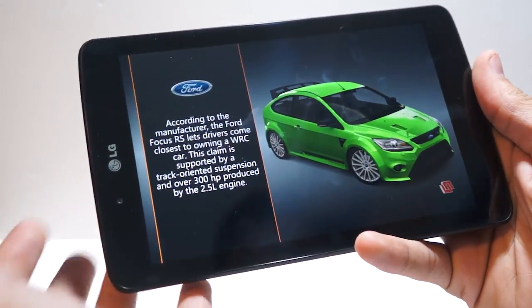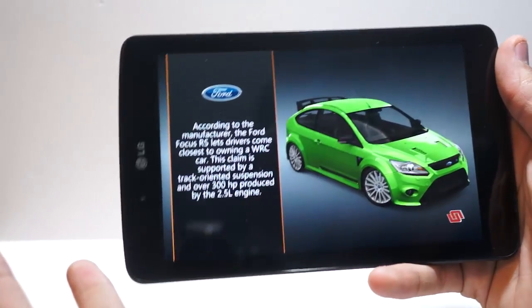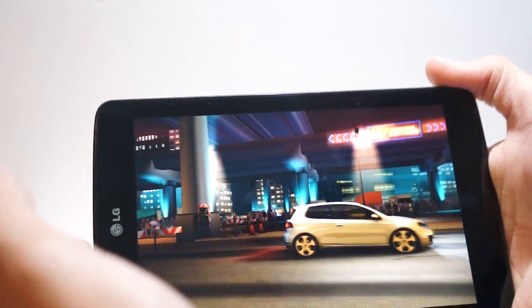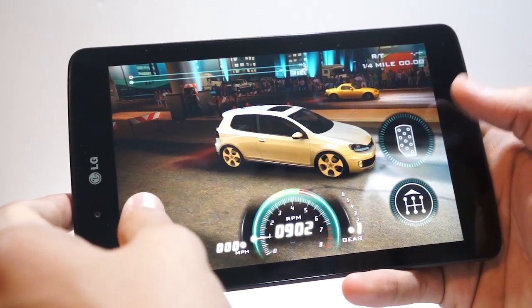It's worth pointing out that the size of the GPad, the 7-inch screen, is, I think, the perfect size for gaming on a tablet. The screen is big enough to get a full immersive view, but it's not too big where it becomes unwieldy. And the fact that it fits nicely in the palm of your hand really makes a huge difference. So I really like that. As you can see here, we have some nice graphics.